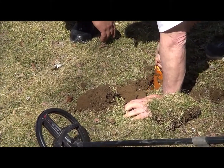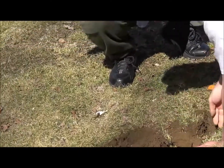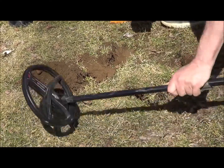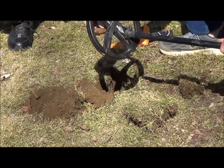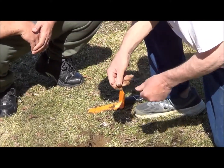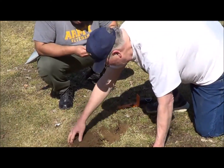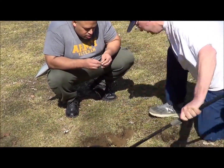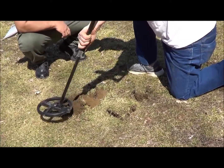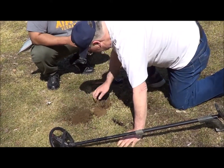What is deep iron? Well, it's just that. It's iron that's down deep. And that's what it is. It's iron slag. Yeah. Hold on. Let's do this one. Yeah, that's what it was. Iron slag. It's too bad.